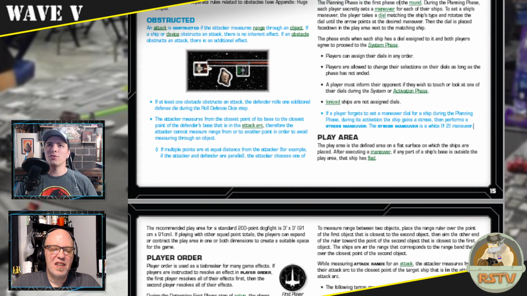This is already here, but they added it again, just to make sure that if you forget to set a dial, you perform a white 2 straight and you receive a stress. So it's not a stressful maneuver. So if something triggers because you've executed a certain maneuver, or for even, let's say, Jango Fett's ability, you execute a white maneuver, they executed a red, his ability would still work, because you did execute a 2 straight white maneuver. But the stress has got a lot of people angry.